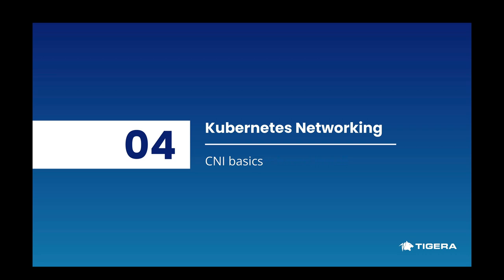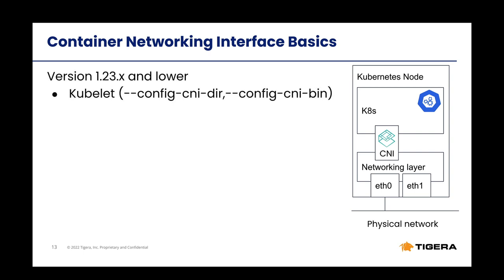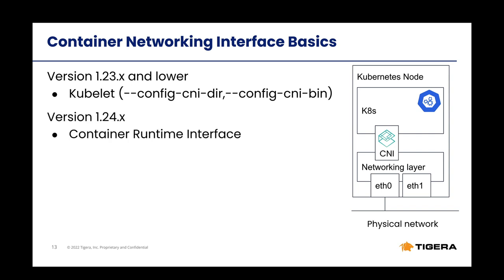That is all that you will need to install and run Calico in your environment. From here, I'm going to explain what happens in your Kubernetes cluster and how the Tigera operator does its magic to install a CNI. Since Kubernetes has a modular approach to networking, it delegates this responsibility to CNI, or container networking interface, plugins. Prior to version 1.24 of Kubernetes, Kubelet was in charge of CNI arguments and you could have adjusted it by using config-cni-dir or config-cni-bin arguments, which would have allowed you to change the location of CNI config or binaries in your cluster. In version 1.24, however, this changed and your container runtime interface is in charge of managing CNI config and binaries.